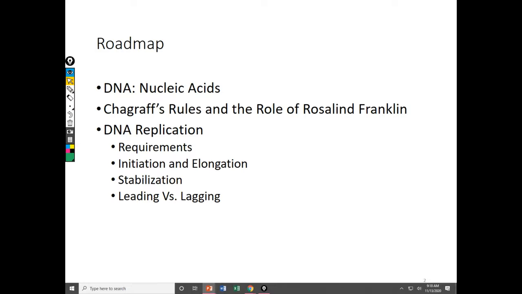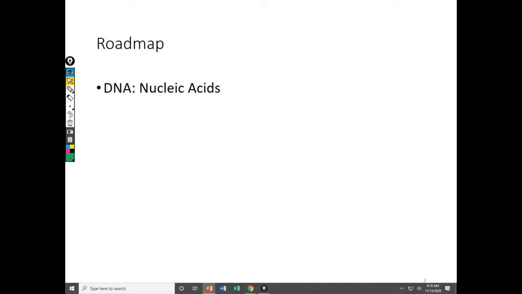Okay, then we're going to start looking at DNA replication itself, right? So what is it that we're actually doing when we look at this DNA? Now, we haven't done this in lab. This is one of the only units like that, although you will find a lot of the stuff we're going to talk about here is going to feel very familiar, particularly relative to transcription. It has a lot of the same features, which is nice. So there will be some familiarity here. All right, so let's take a look at our semi-review.